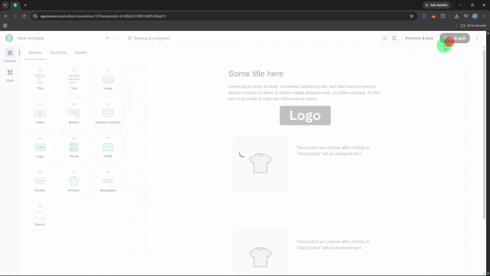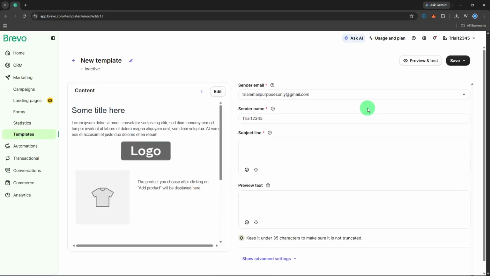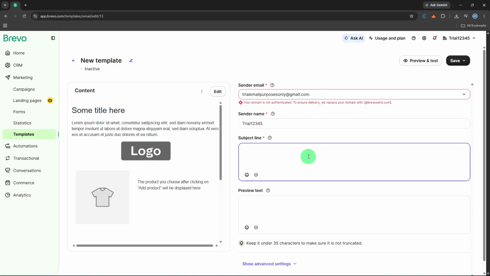When you click Save and Quit, Brevo prompts you to give the block a name. Use that naming convention I mentioned earlier, something descriptive that includes the function and maybe the date, like header logo center Q2. It's also a good idea to add a quick internal note about which blocks are inside it. But Brevo doesn't have a separate notes field for saved blocks, so I keep a simple Notion page listing each block's name, its thumbnail, and where it's used. You'll thank yourself in 6 months.